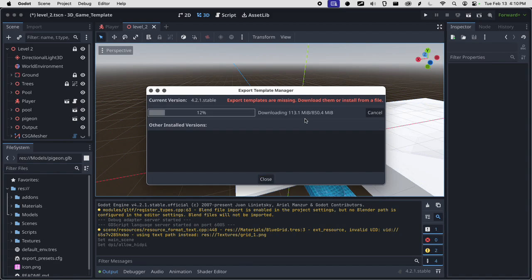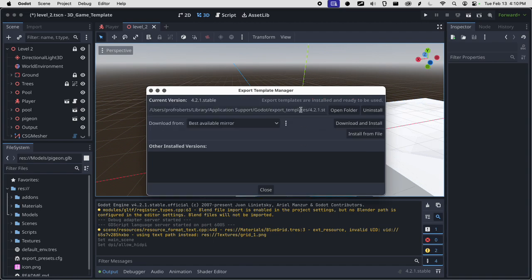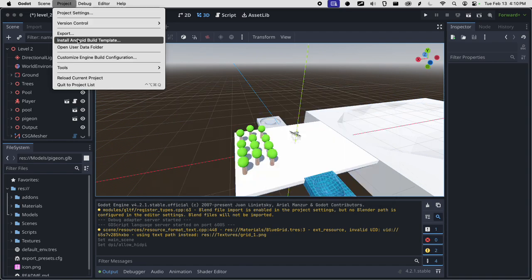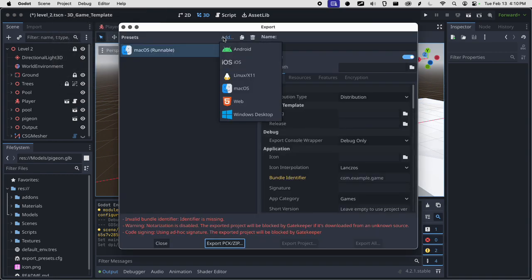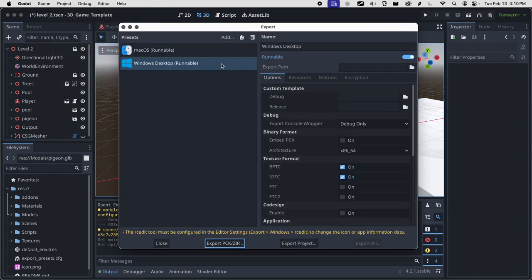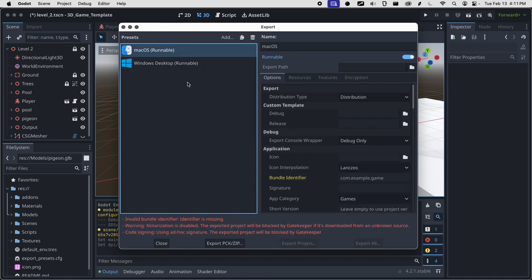And so if you're on a Windows or a Mac, you're going to want to do this for both. Fortunately, the download doesn't take too long, but since we have people using both Mac and PC, we want our games to be available for both. So we're all going to do both Mac and PC as exports. So once this is done, we can go back. So I'm going to click close here, go back to export, and let's also add a Windows desktop. And it looks like, oh, maybe I downloaded the Windows one for some reason. Anyway, so we're going to do Mac first.